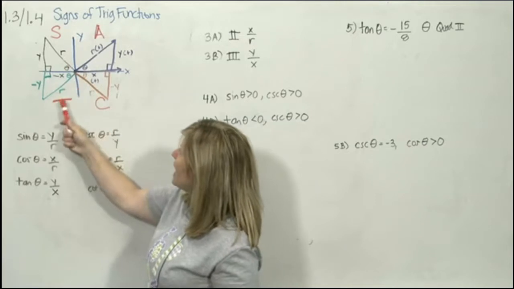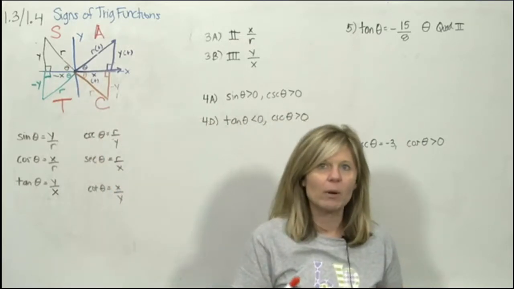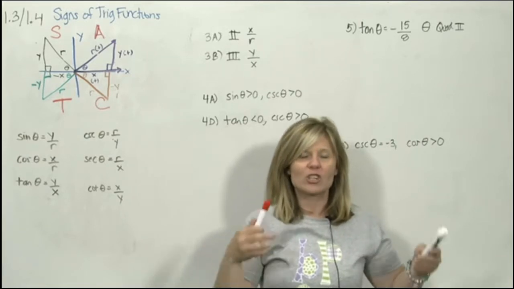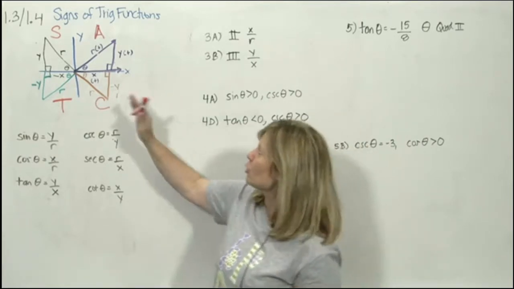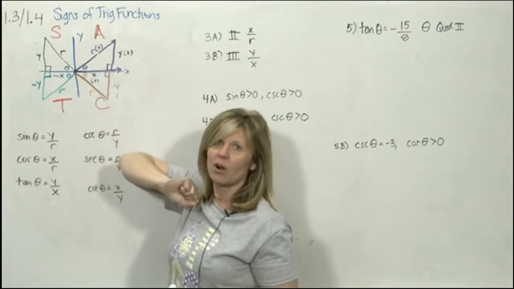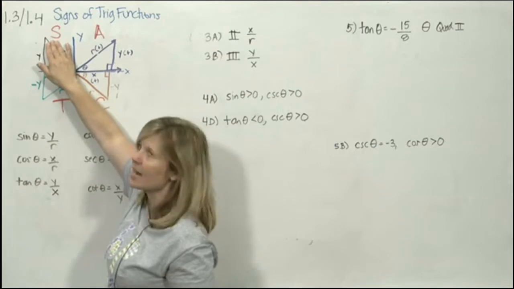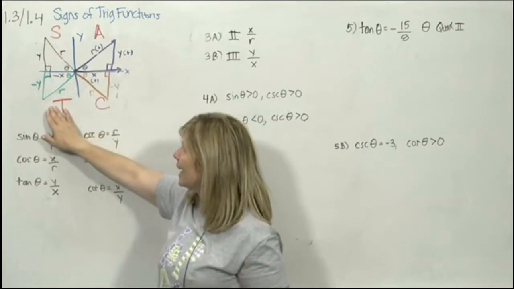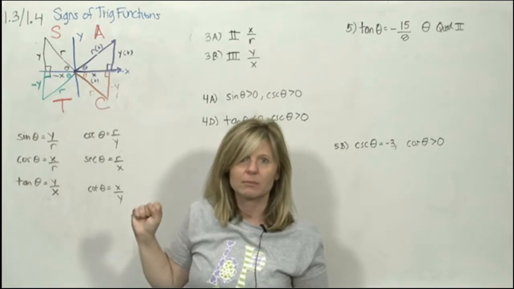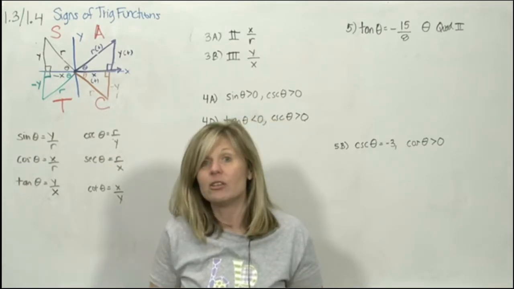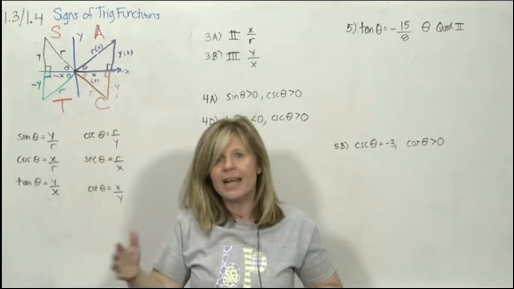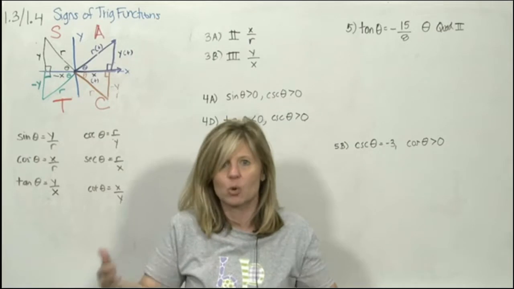All students take calculus. That is a good way to remember, by drawing the triangle in the quadrants, which fractions will be positive. That's what this tells you. When I write ASTC, all 6 trig function fractions are going to be positive. Sine and its reciprocal are going to be positive. Tangent and its reciprocal are going to be positive. Cosine and its reciprocal are going to be positive. That's a helpful hint. So when you're writing the fractions out, then double check yourself. Should the answer be positive or negative based on its quadrant?